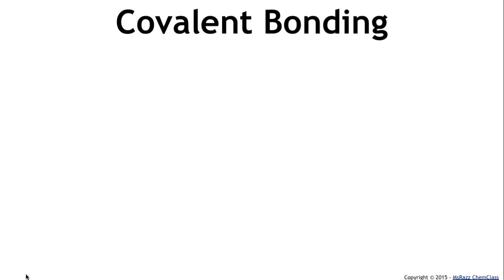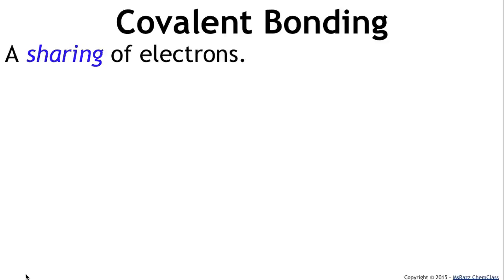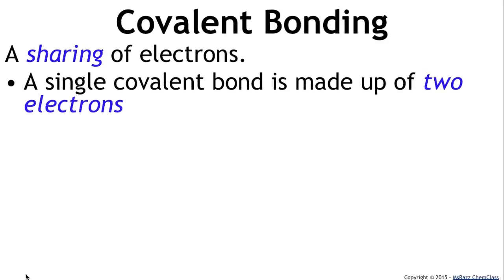And the only thing we've said prior to this is that covalent bonding occurs between two nonmetals. You might remember it is a sharing of electrons. All right. And so whenever we see a covalent bond, we need to understand that there's actually two electrons accounted for. One, in most cases anyway, one coming from each of the atoms involved in the bond.